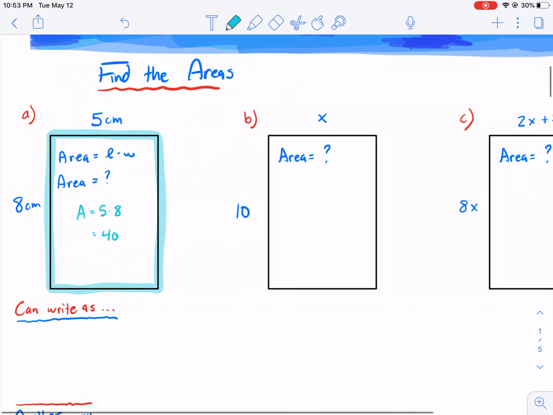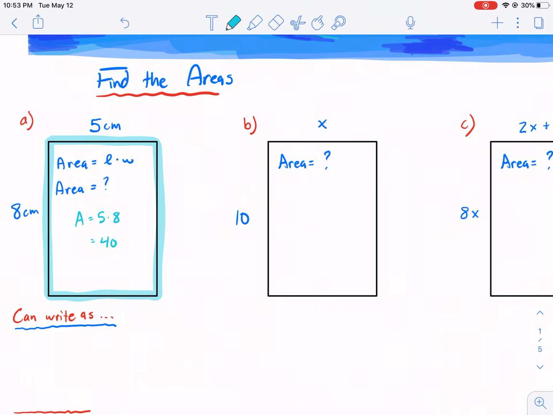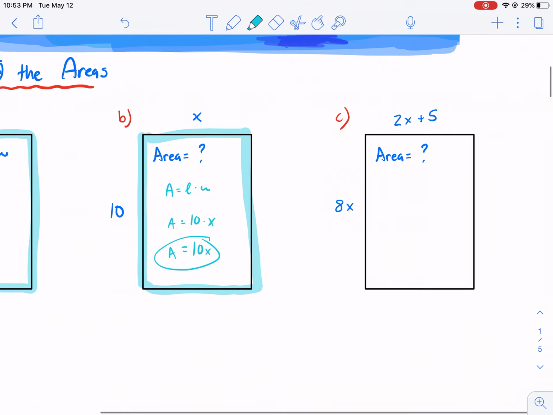Okay, now let's move on to another example. This time we don't know the length of one of the sides. So what would be the area? Well, it would still be the same formula, which is area equals length times width. But this time we only know that one of the sides is 10 and the other is x. So the area is just 10x. We can leave it like that. If that's what we're given, then that is what the area is. And here's our rectangle, just outlining it.